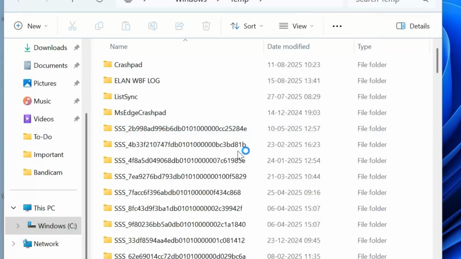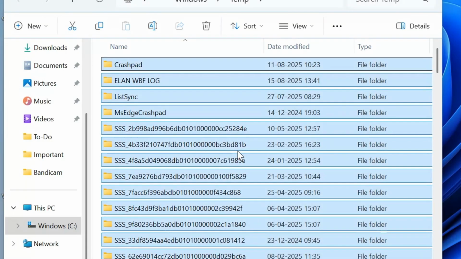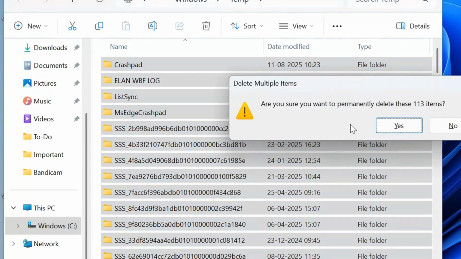Again, you have to press continue. And again, you have to select all files, Control A, and press Shift plus Delete. Just click on Yes.